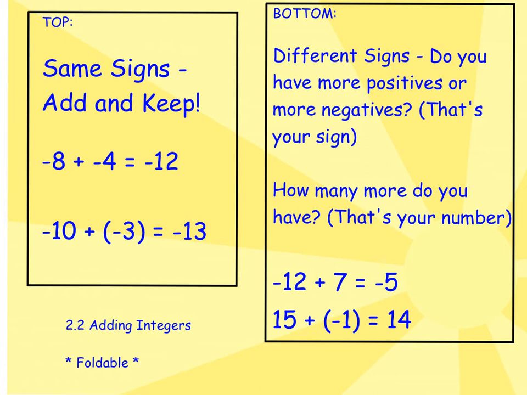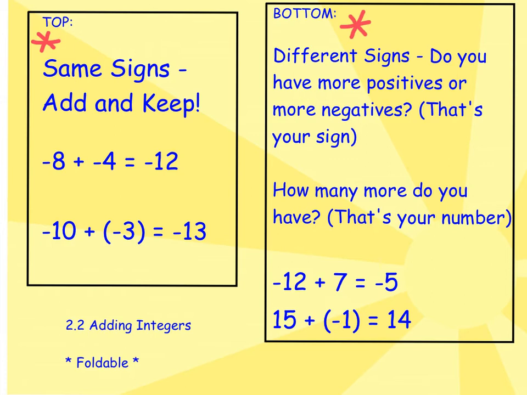Now we've come to the part of the lesson where we're going to fill out our foldable. If you've made a foldable for this class, you can go ahead and fill out the top and bottom parts of your addition section. So we need to make sure that we have something that describes how to add integers with the same signs. And then we also need to have something about how to add integers that have different signs. So with the same signs, remember, you really are just adding and keeping the sign the same, thinking about the bubble.